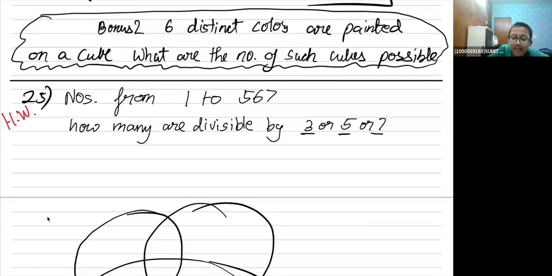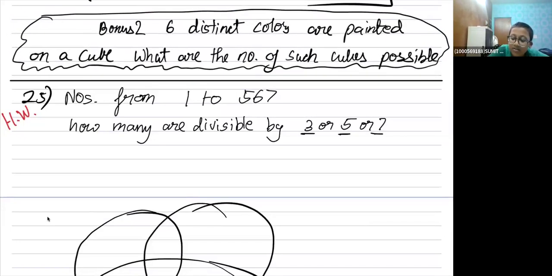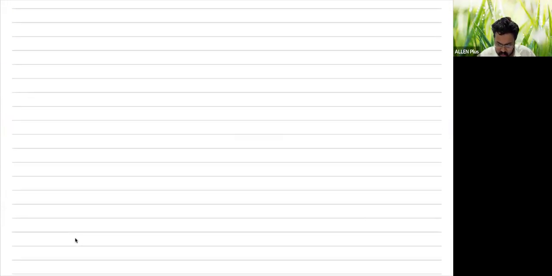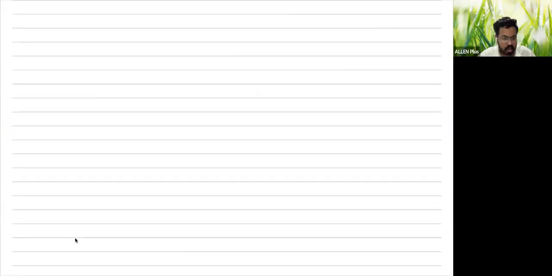Sir, I'm rewriting my answer, please. You do one thing, send that to me on WhatsApp. I'll check it there, the solution also, everything. Okay. So I'll update this note. If I have sent the link already on the chat, you can view it from there. Just refresh that note. I'm resending the note link.